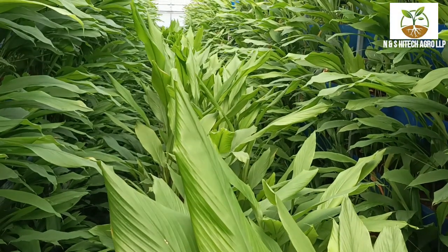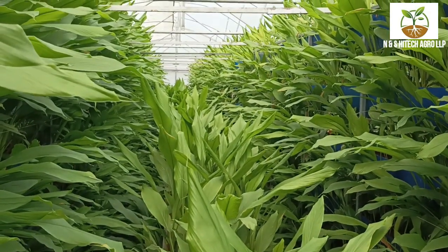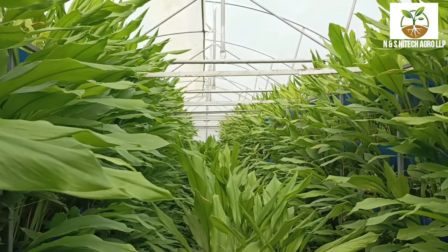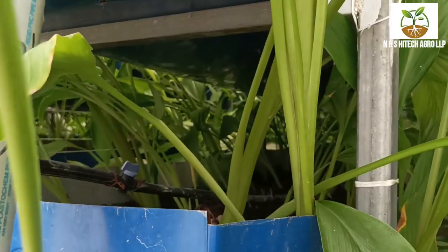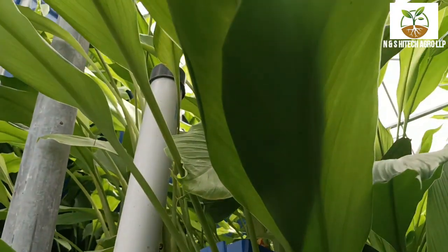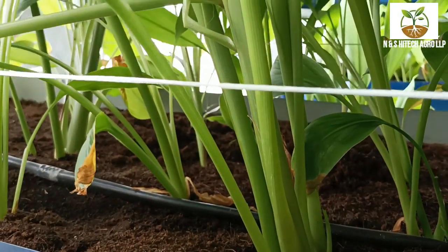In this farm we are growing turmeric varieties Raj and Russonia. The curcumin percentage of the mother seed was 4.53%. Plants get fully matured at three months of age, producing two to four shoots from one seed, with fully matured dark green leaves. Distance between plants is 30 centimeters using zigzag technology.